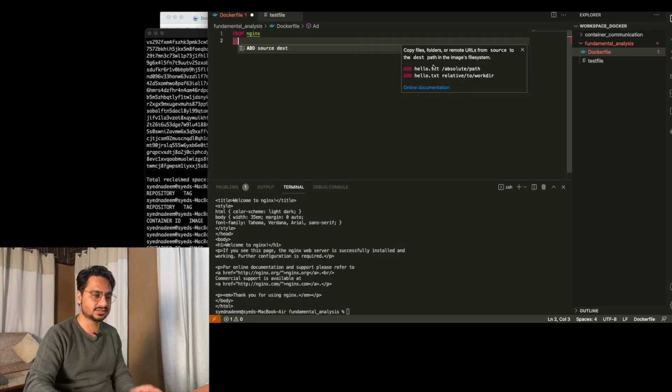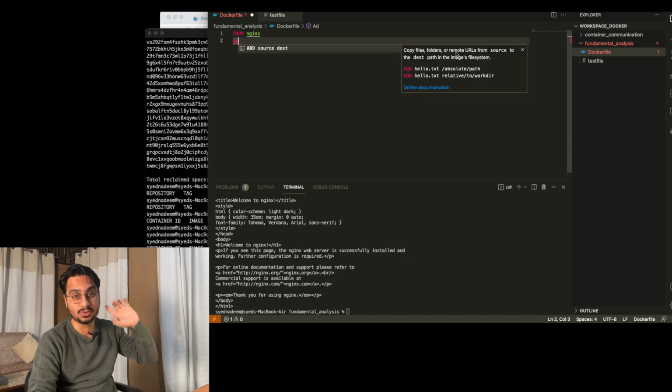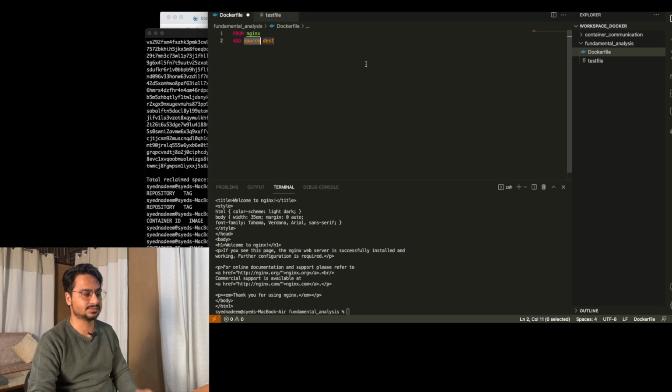The rest of the things remain the same, but the only key difference is that your remote URL can act as a source for the destination. Again, the syntax is similar: source, destination, and in the source you can give either the local one, or the URL one.